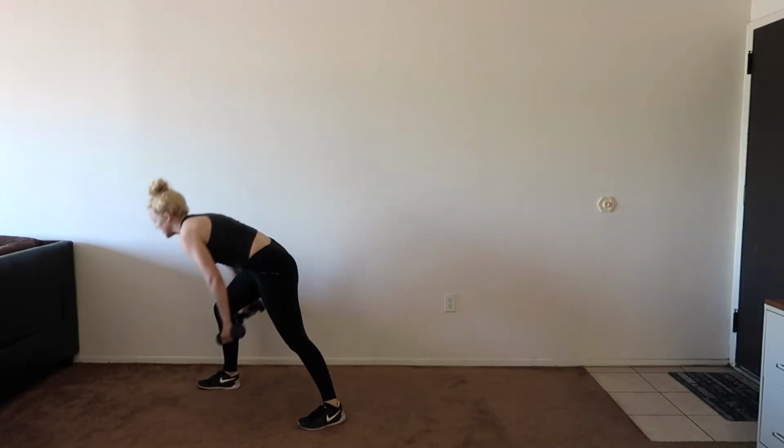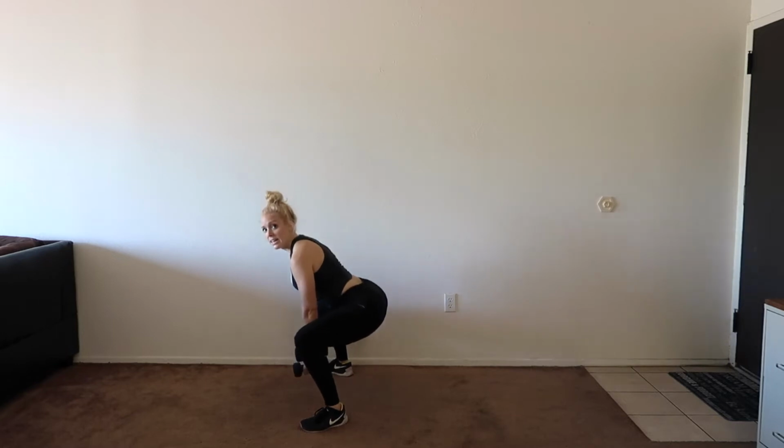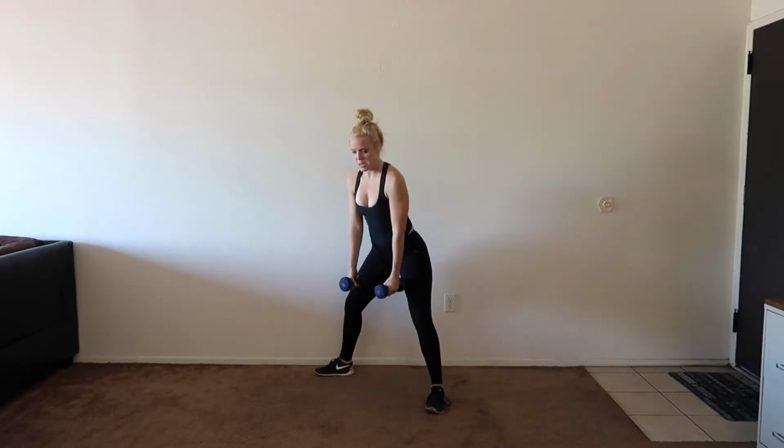Grab those weights in front of you. And we're going to do a 3/4 squat. Weights in front of you. You're going to drop down, lift up 3/4 of the way. It's down, up 3/4 of the way. Keep it going.